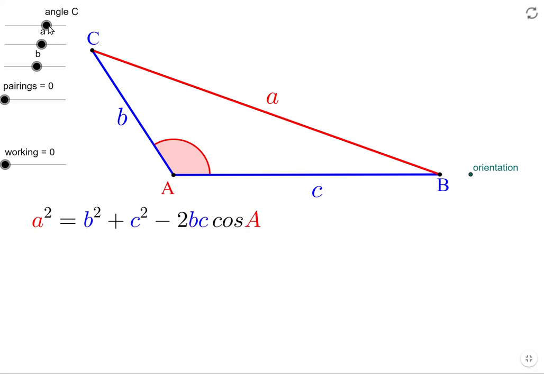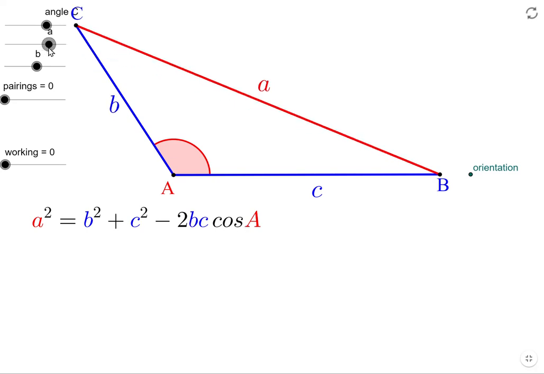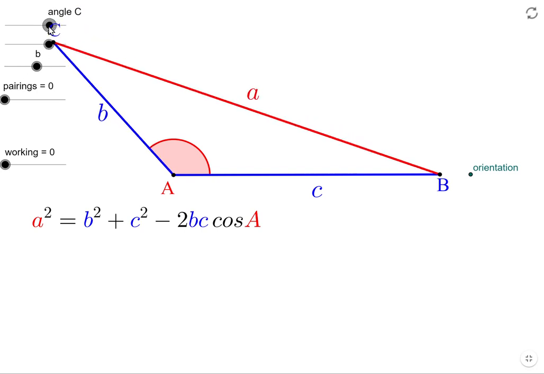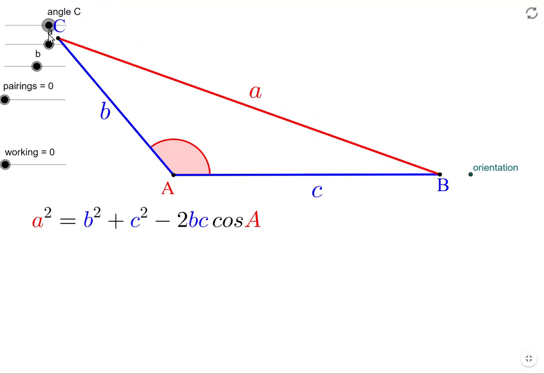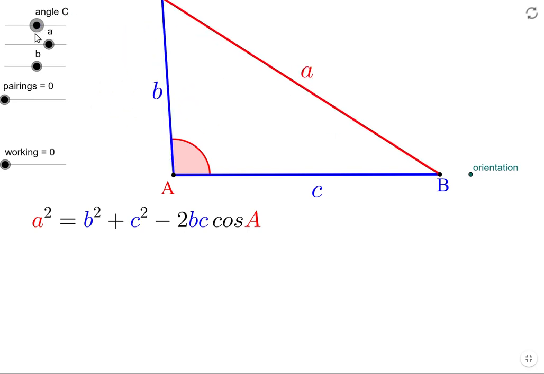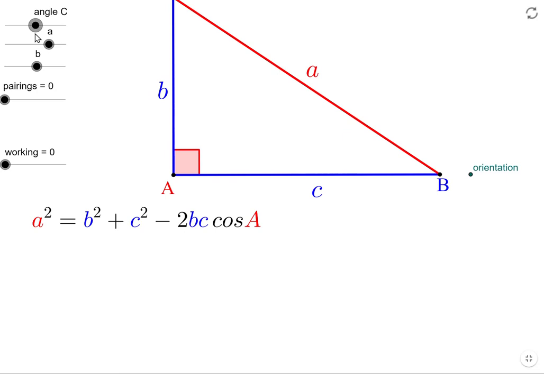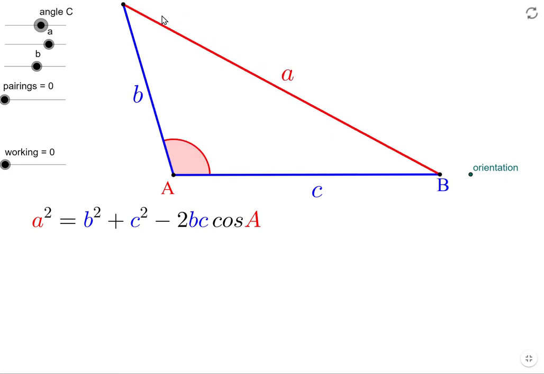So as we let angle A get bigger than 90, this length will be bigger than it would have been if you had 90 degrees. See, as I go further on from here, this is becoming longer. The reason is you're getting a minus times a minus, which is plus.